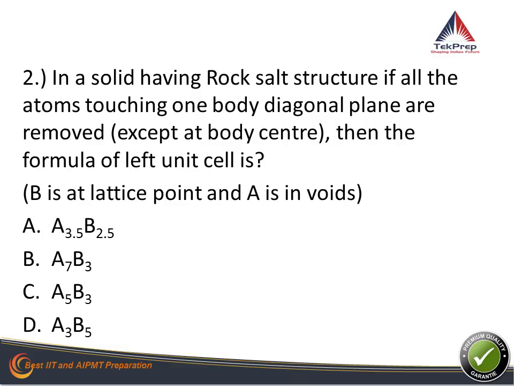In option B, A is having 7 atoms. In option C, A is having 5 atoms, and in option D, B is having 5 atoms. Though we always start with 4 atoms, here the atoms are more than 4, which is not the right one. So by the method of elimination, we can resolve this question that A would be the right option, where it is A 3.5 and B 2.5. However, let's see by following the standard method if we arrive at option A as the right answer.